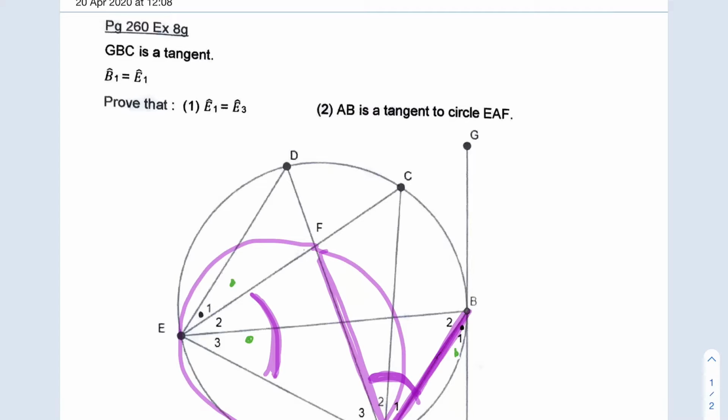But let's go back to our green one. Let's say if that's the little green one, then that's also a little green one. Would you agree? Because of angles subtended. DC takes an angle up to E1 and DC also takes an angle up to A2. So those two little green ones are equal.